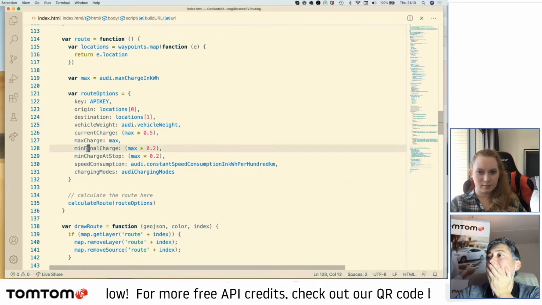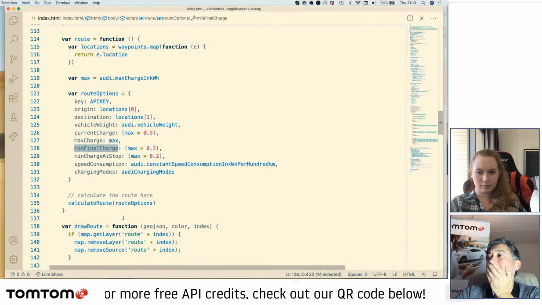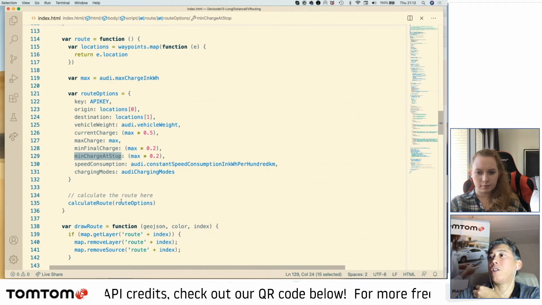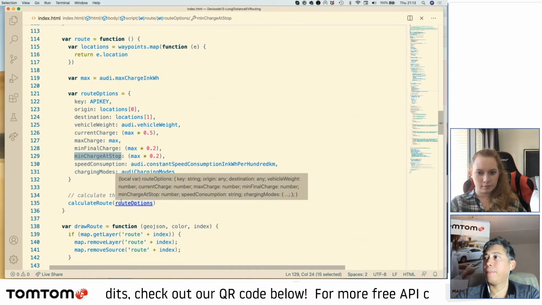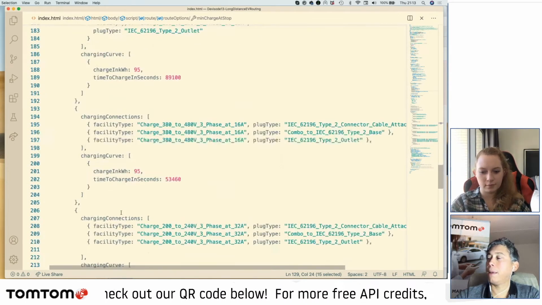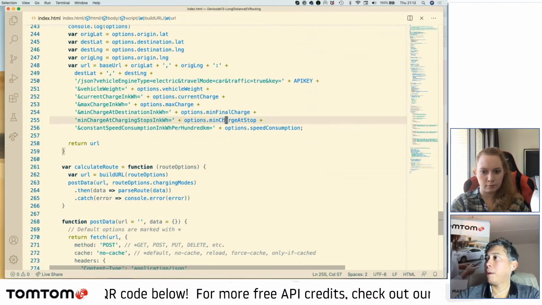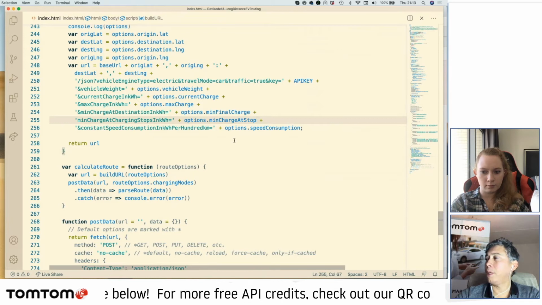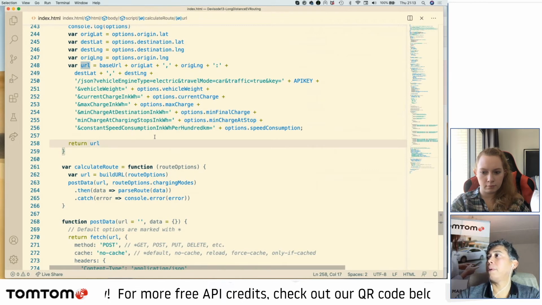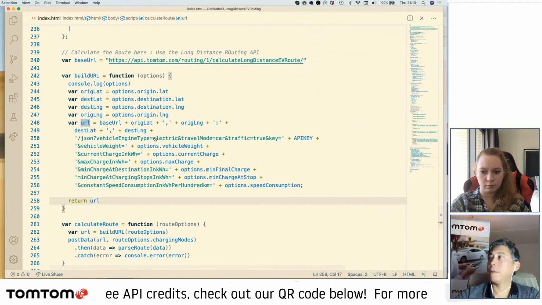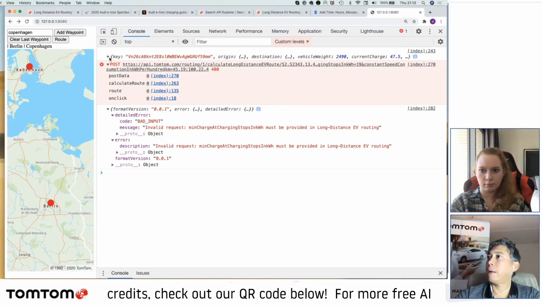Min final charge or min charge at stop. It's min charge at stop. Okay. Show me the parameters.